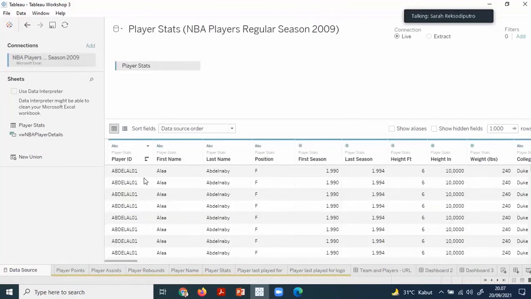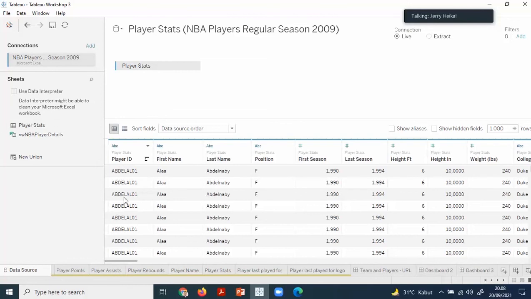Last time when I tried to put it in, the first row in the Excel did not have a label, and when I put it inside Tableau, the labels like ID, first name, last name, position, first season were not there. It must be in the first row. When you import the data, there will be a notification that you put the first column as label. The data that I put had the label starting from the third row. Yes, so you change the third row to the first row. Put the first row as the label.